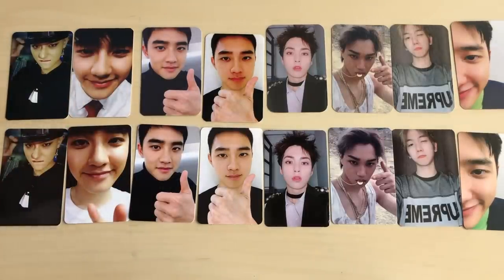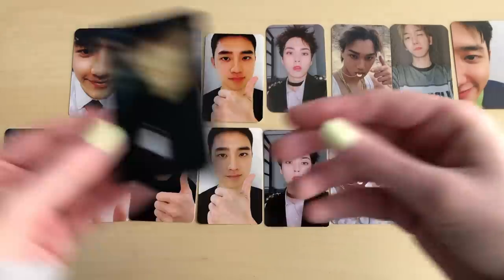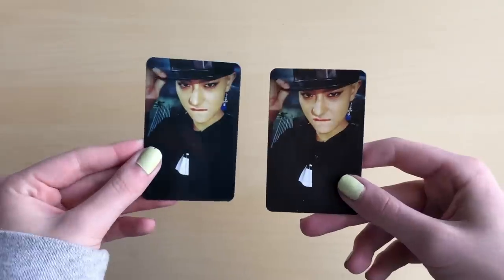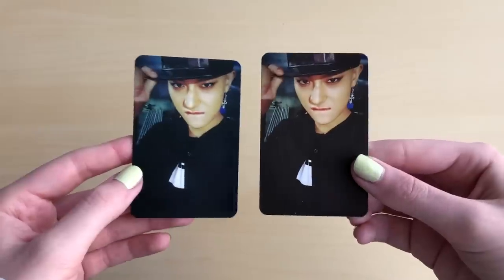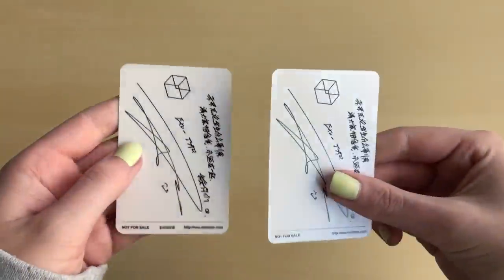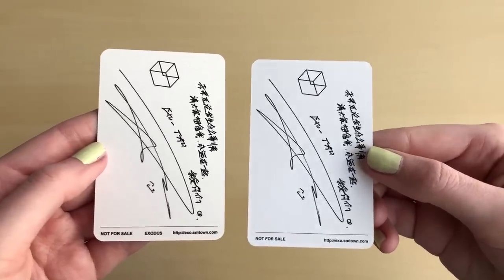But anyways, I guess we'll start off with the Tao cards. So I'll just compare them. Okay, you know what? We might have to move all these cards out of the way. So we'll start off with the Tao Exodus card. This is the Korean version of Exodus. Can you tell which one is the fake and which one's the real? I'll turn the backs. There is something different on the backs.